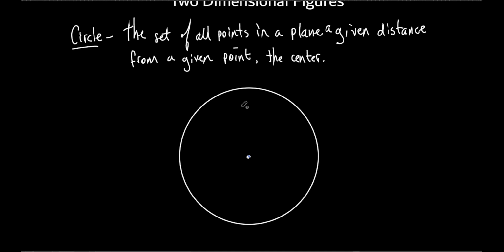So a lot of times people think of the circle being like a cardboard cutout, like a Frisbee, or a plate. And this is all part of the plate right here, but it's not part of the circle, right? This right here is the circle itself. Everybody got it? This point right here, what do we call that point? It's the center of the circle. So let's go through the definition again. It's a set of all points in a given plane from a given point called the center.